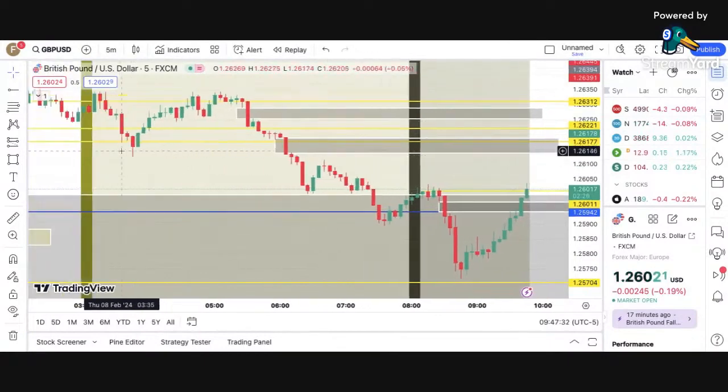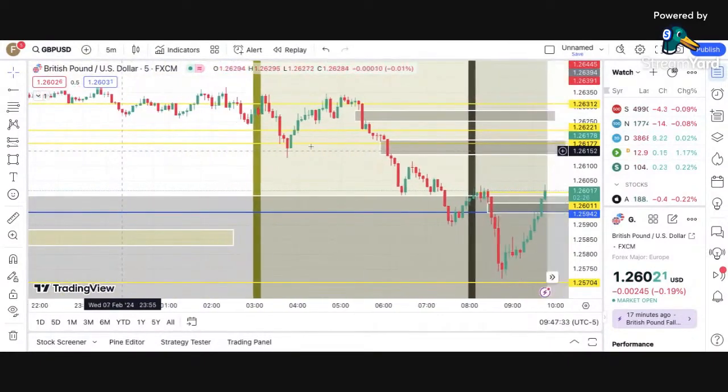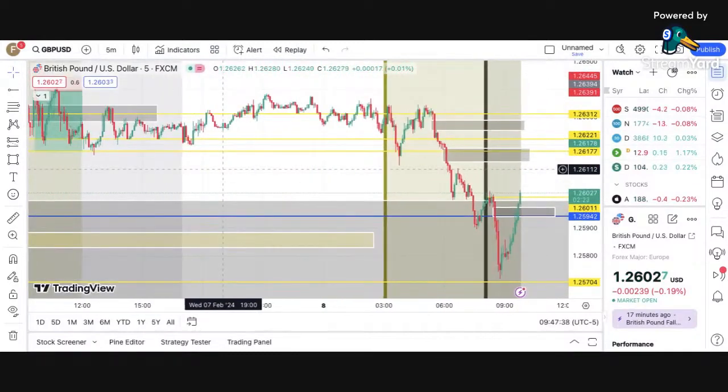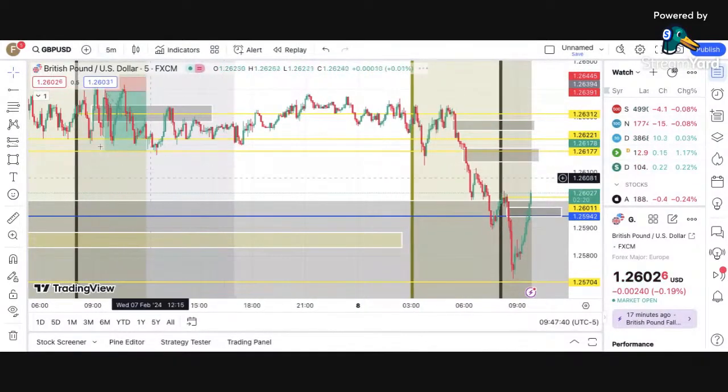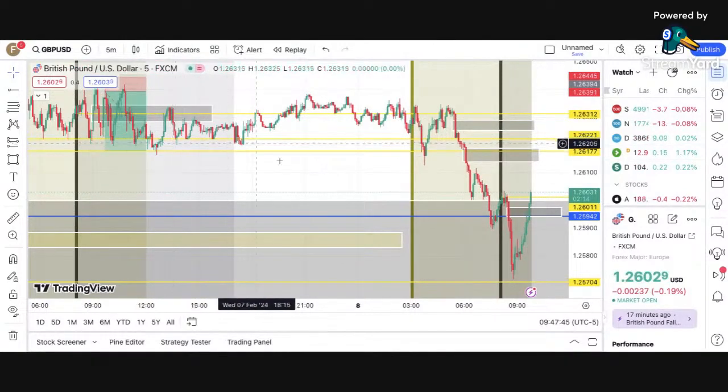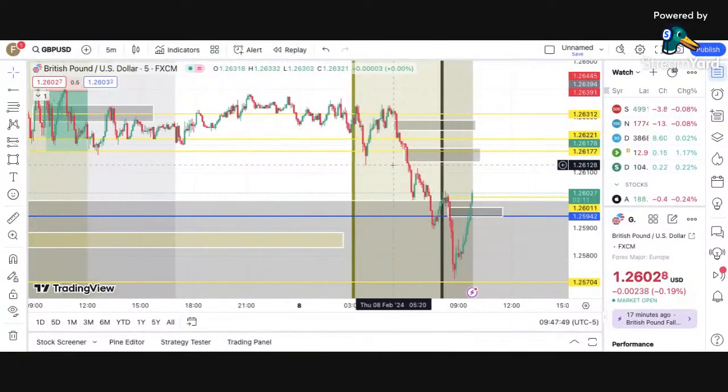What I like to do when I trade is start from the previous day's high and the previous day's low. As you can see, the trade yesterday was successful. I can break down this trade later on, but we're going to see if we can find something setting up here.